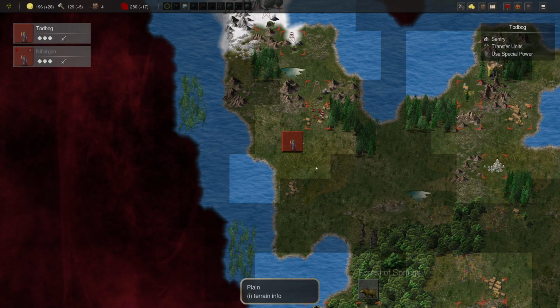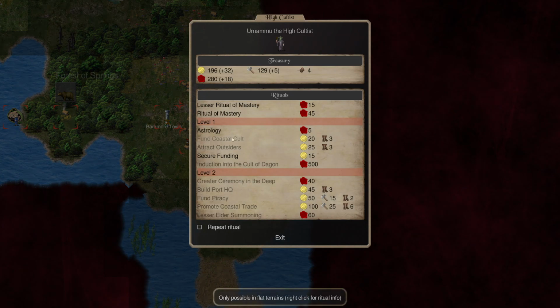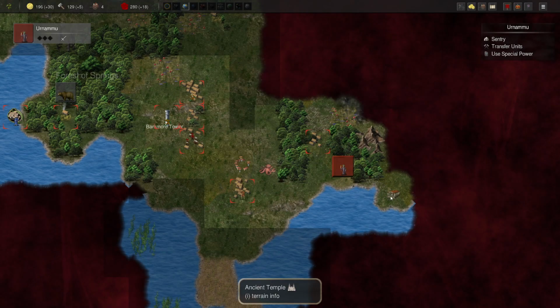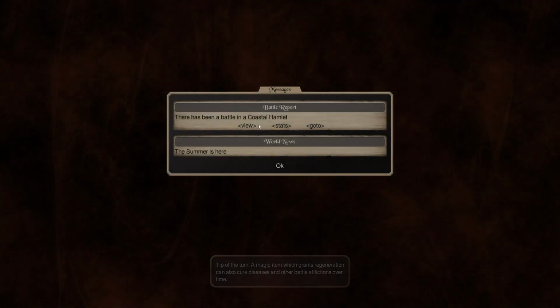Alright, assassin for 95 gold. That's a good... Oh, goody. Hey, crab. Tired of you stealing my stuff. I'm going to kill your family off. Get it done early this time so you don't mess with me. Astrology, no. Okay. Oh, cool. Ancient temple that is probably not empty, but looks empty right now. And coastal hamlet.